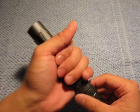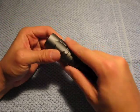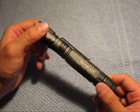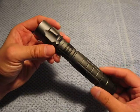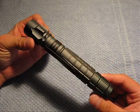Great design, comfortable to use, ergonomic controls. Just love the fit and finish of the aluminum body. You got two light settings, 220 and 100, with decent battery life, and all for only about 30 bucks. So I mean, money's kind of tight, but you still want a quality flashlight.